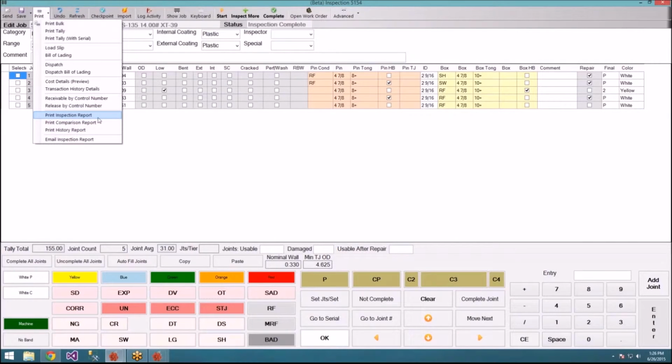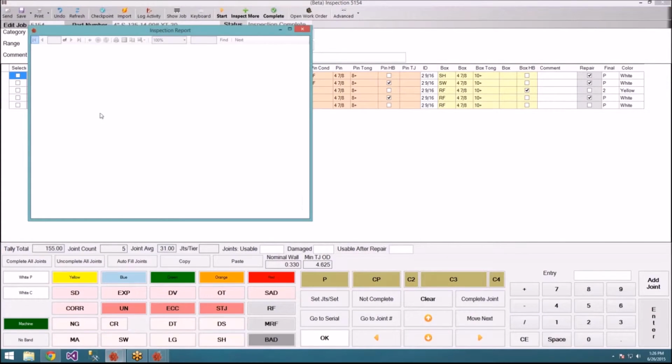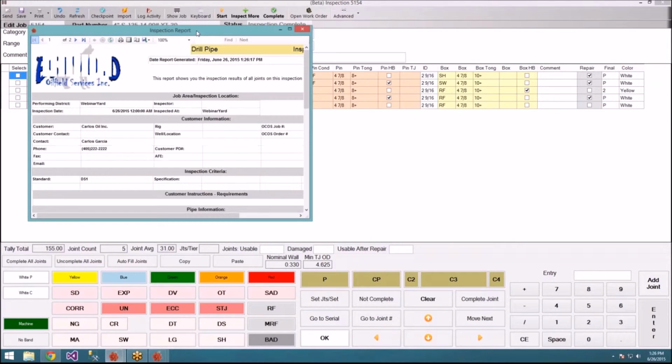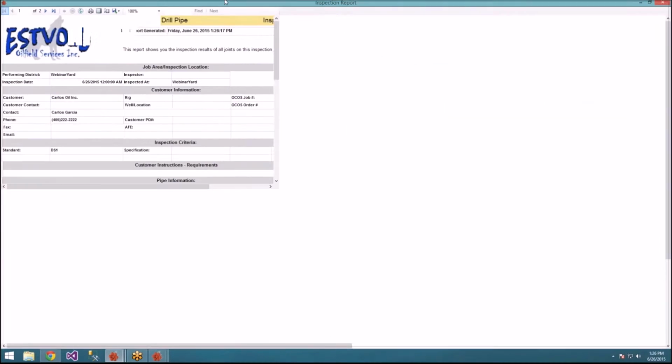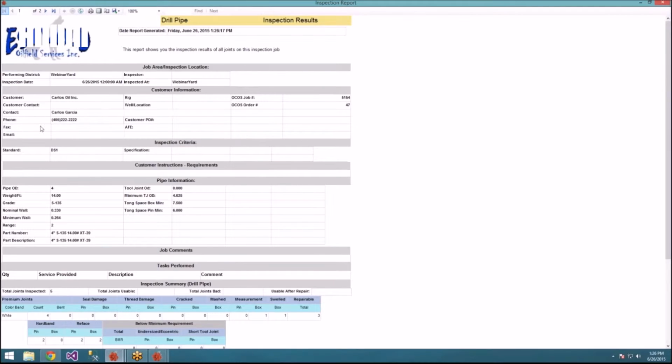Towards the bottom, we're going to have the inspection report. This is probably what's going to be the most commonly printed report for the inspection. Okay. And I'm just going to bring this up a little bit bigger. Now, up at the top, we're going to have our work order information. So we haven't taken a look at that work order just yet, so I'm going to skip over it for now.